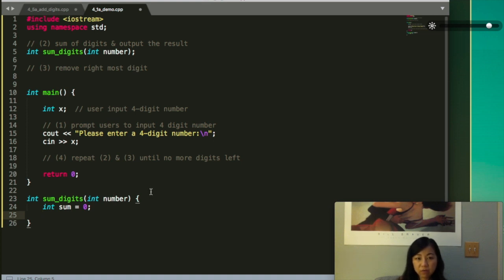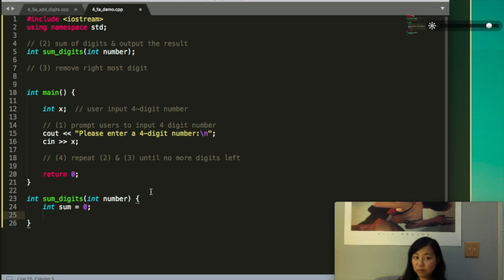So how do we get the first number? So we know the integer has operators. So I would say doing the mod will get us the digit to the right, because if we mod it to 10, it's always 10.